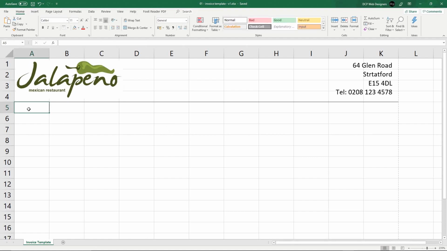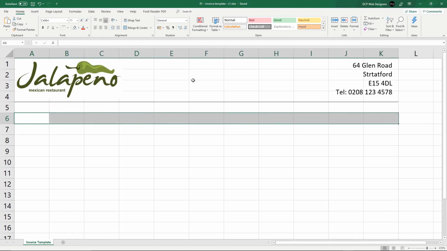So I'm going to leave row 5 blank. We ended up using 4 rows, not 5. Well, the 5th row was where we put the line above, right? So row 5 I'm going to leave, let's think about this. Okay, this is what we do. We're going to highlight row 6 like this, and we're going to click merge and center here.